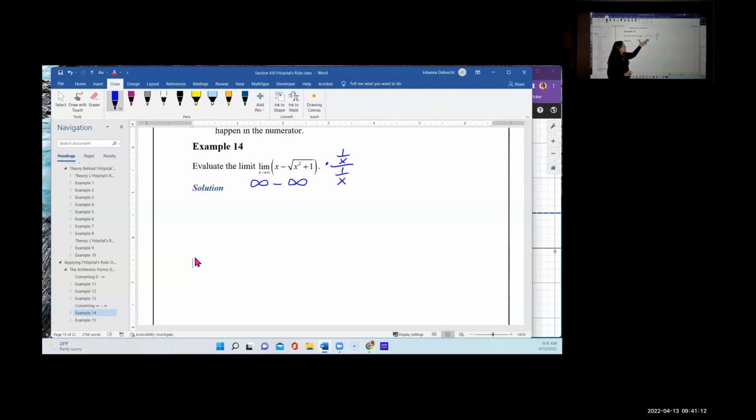So I don't know where it's going to come to a stop. So I'm going to artificially impose a fraction form by multiplying each of them by 1 over x over 1 over x. So the first thing that I'm going to get, and I'm going to take my time in writing this one out so that I don't lose anybody.